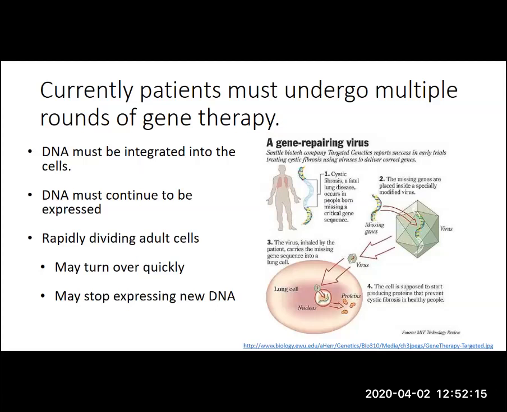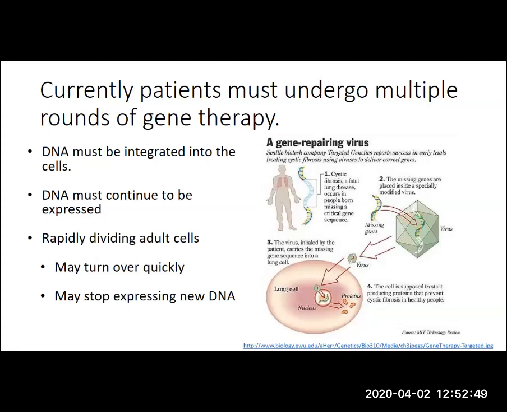However, what we've learned over 30 years of trying these techniques is that mainly what we're going to be targeting is normally rapidly dividing adult cells in areas of the body where the DNA can get into the cells. As the cells divide, they're going to copy that corrected DNA, and we're going to get lots of copies of those cells expressing the correct form of the gene, ideally the correct protein, for whatever it is that we're attempting to treat.